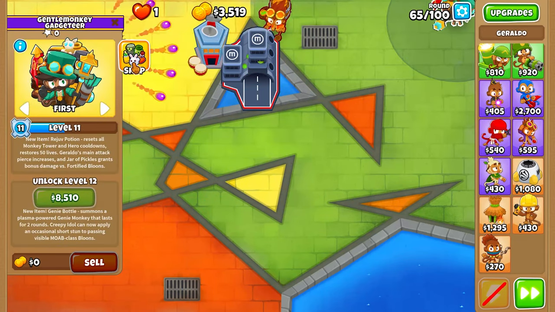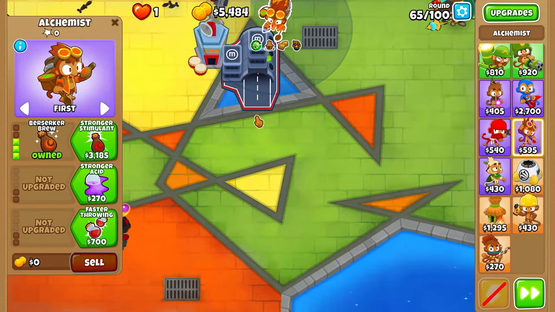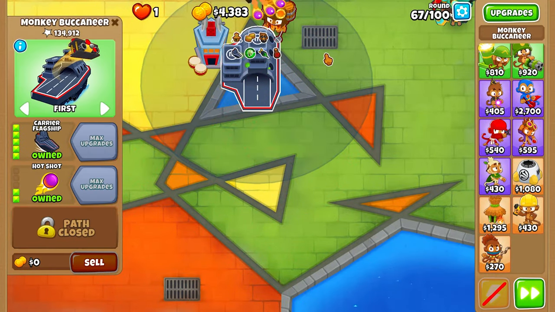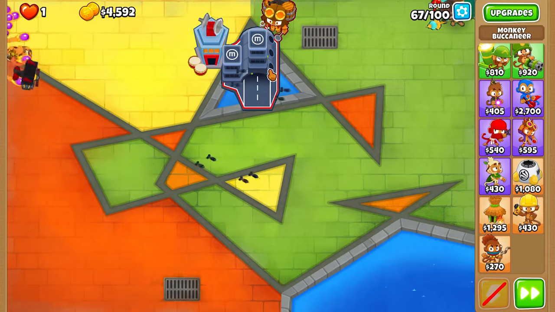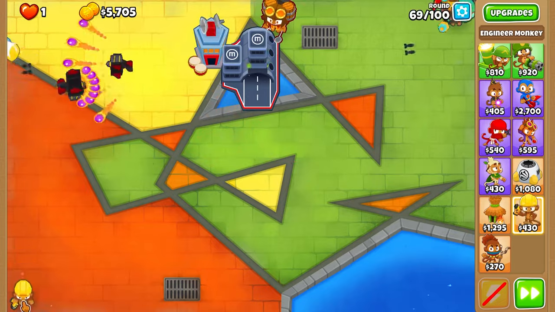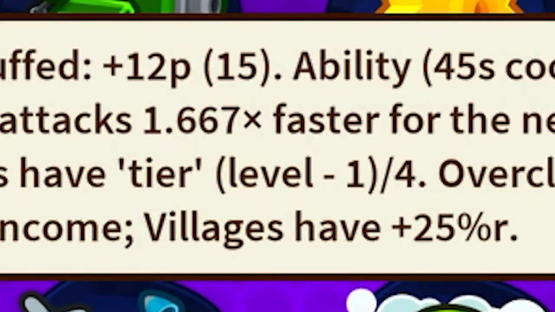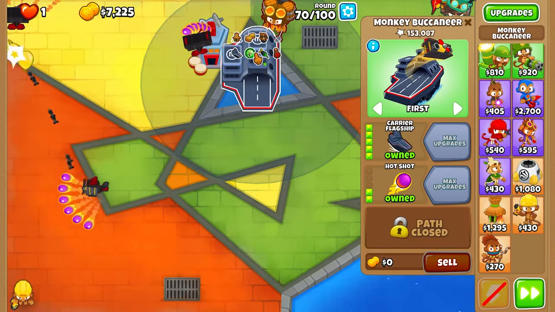Okay, actually, we don't need a camo potion anymore. So I think the next step is, let's get a stronger simulant, but this is just cubism. Imagine if we did logs. So this guy could be really, really good. I might as well just get, yeah, let's get an engineer monkey. I want to get overclock because that gives us an ability. Yeah, so towers shoot 1.667 times faster. That'll mean this guy can be really, really strong.